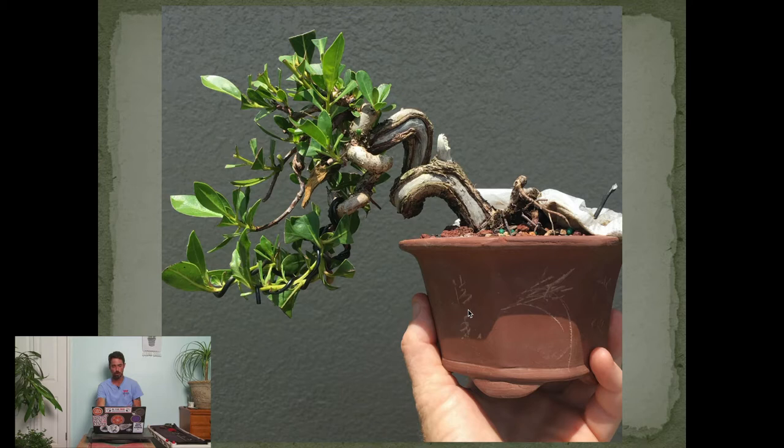So this was the tree last summer. This was it kind of at its peak after it had repotted. And this is it in refinement. So what you'll notice is that there's several different leaf sizes on that tree. Because where I'm at on this, I'm still refining and I still have a goal that I'm trying to aspire to. So I'm not looking for a finished look. I'm not going in and saying, all right, I gotta get every leaf the same size.